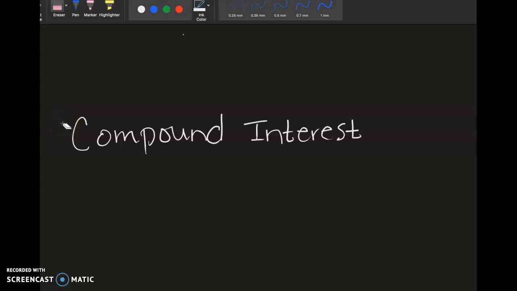Hi, we're going to go ahead and talk about compound interest here. We're not only going to be talking about interest that's compounded a specific number of times a year, but we're also going to be looking at interest that is continuously being compounded. And at the end of this section, we're going to look at the effective annual yield, which is finding the simple interest rate for money that's being compounded. And we'll get back to that.